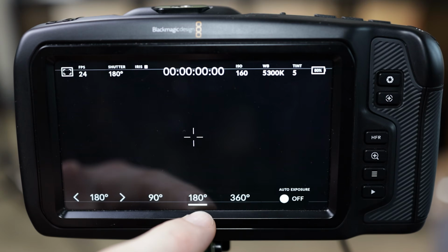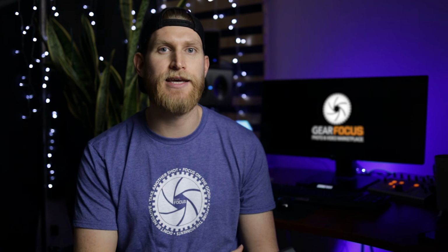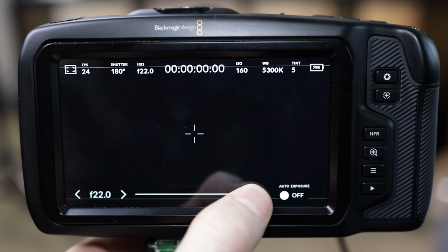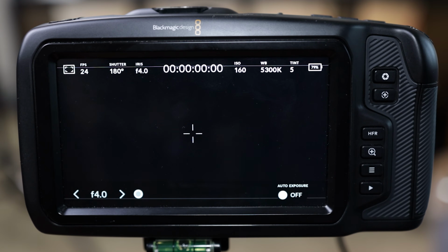I personally like to use the shutter angle, as I know I always want to keep that shutter angle set to 180 degrees. Now, if you're using the shutter speed option, then you want to make sure that you always have that set to double your frame rate so that you have the proper amount of motion blur. And then next to our shutter option, we have the iris option, also known as the aperture. From here, we can adjust the slider to whatever aperture we want to have for our lens.